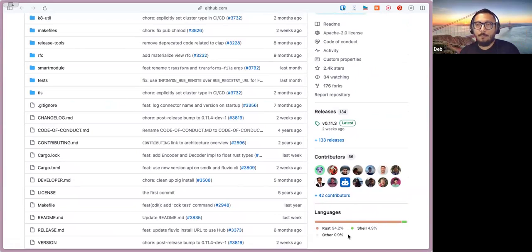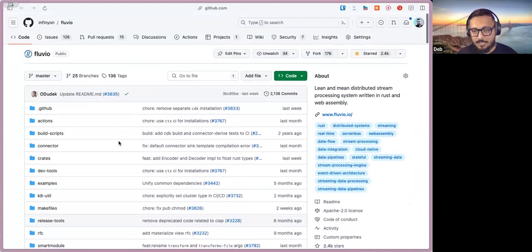And now with WebAssembly component model, we are expanding the scope of it. And the demo that I will show you will allow other programming language users, especially Python and JavaScript, which is what runs most of the web and data pipelines, essentially to build flows, right? So that's what the project is about. Does that start to answer your question?